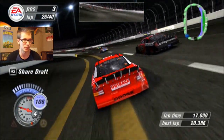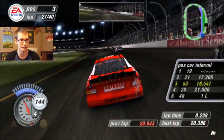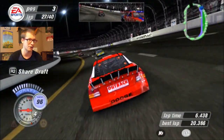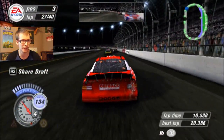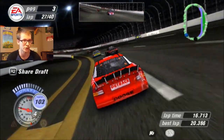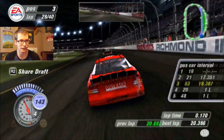If you just give me some room, but it's EA Sports, they don't want to give me anything. And they'll give Ricky Rudd room, they ain't gonna give me anything. Okay, get off of me, get out of the way. You have no reason to race me. I'm in third place. I ain't the leader yet. And even if I was the leader, that's just messed up. We ain't gonna pull no Ricky Stenhouse Jr. simulator over here. So now I get past Hermie Sadler.